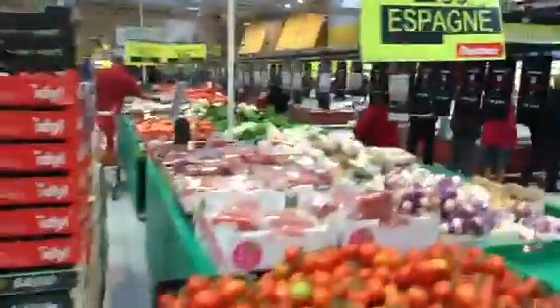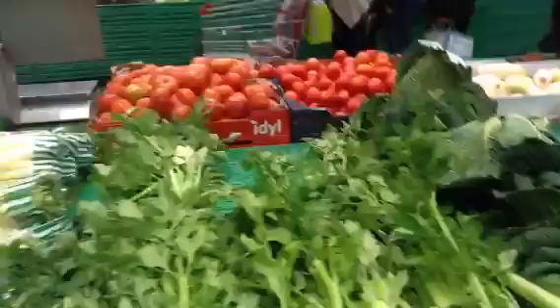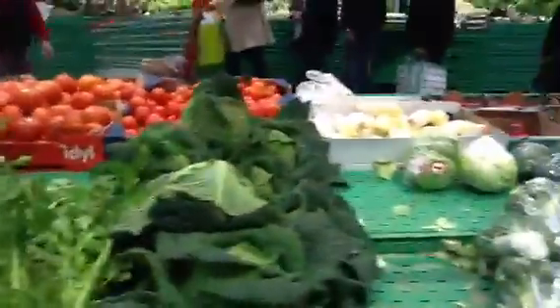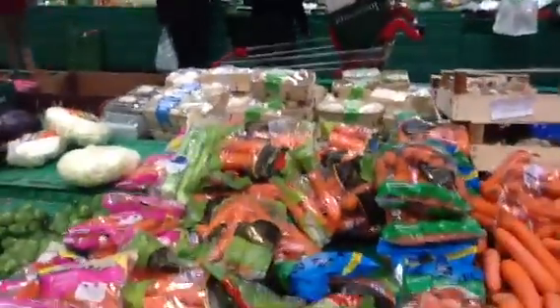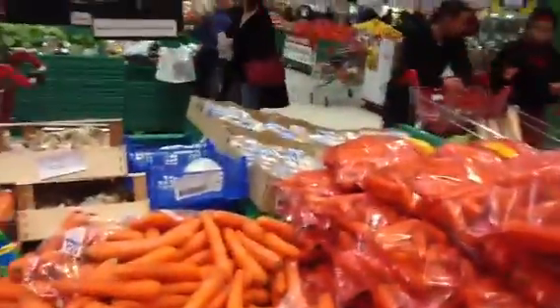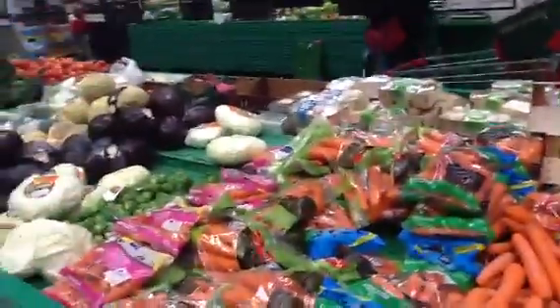I'm going to see if I can find it loose, where I can get a couple of zucchini. But look at all the delicious vegetables! Celery — if it's not organic, I try not to get it, but I do enjoy celery. When celery is organic, it is amazing for your body; it helps to make you flexible. So if you're getting older like me, you need all the help you can get as far as flexibility goes.